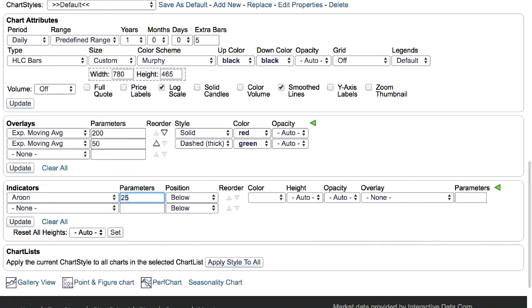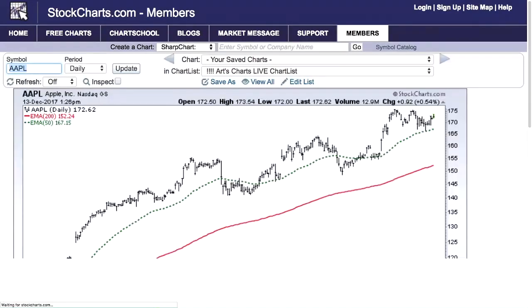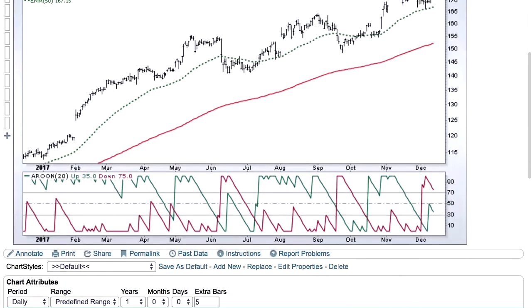So here's the Aroon. I typically use 20 days, which is 4 weeks. And you can see if you just use the crosses, sometimes you're going to get some whipsaws. There's kind of like three steps to an Aroon signal, if you will. One is the cross, and then two is the move above 50. So if Aroon Up crosses above Aroon Down right there in May, that's the first step. Above 50 is the second step.